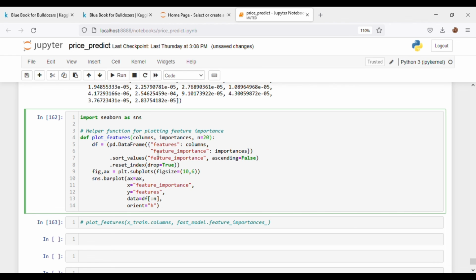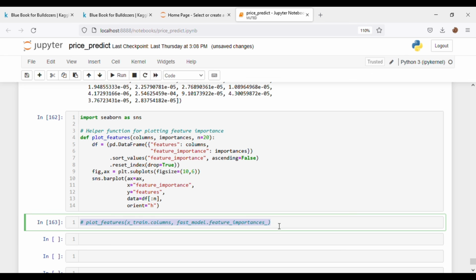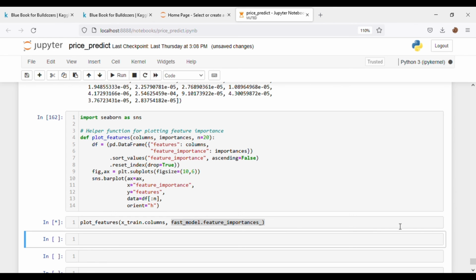We create a data frame with features, taking in the columns and the importance, then ascending is false, then we reset and drop, all that. So now let's plot. We're feeding it our X train columns. These are the columns. Then now the importance. Let's run that and see.